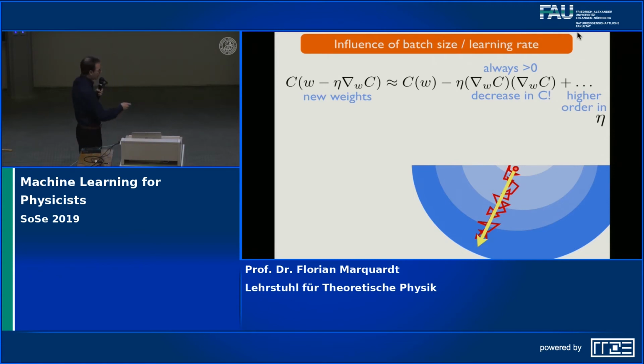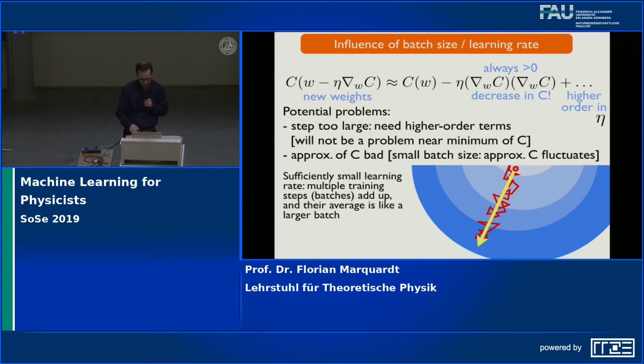Okay. Now, there's, of course, a catch here. There would be terms higher order in eta, and also our estimate of the gradient, remember, was a stochastic estimate. It was not the true gradient. And so we can have two problems. The first is the step is too large, the learning rate is too large. In this case, this Taylor expansion should be carried out to higher orders, and then I don't exactly know what happens. So for example, if you think of a parabola and I take a step in the direction of the negative gradient, but I don't take a small step, but a very large step, I completely overshoot the minimum of the parabola and end up on the other side where the values already rise again. So that would be bad. So taking very large steps is not so nice.